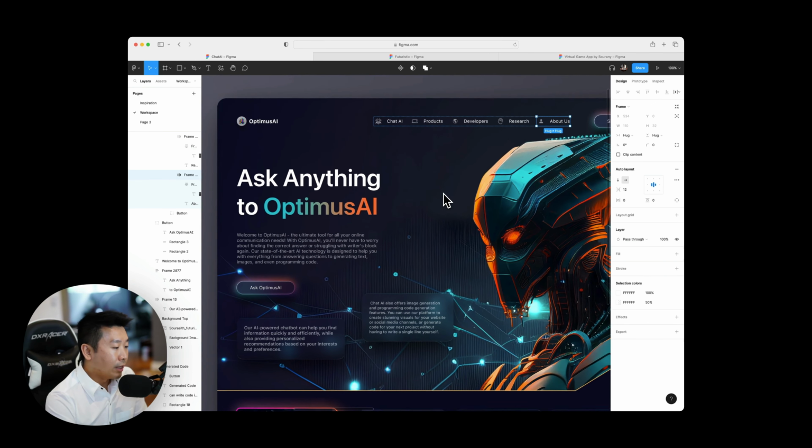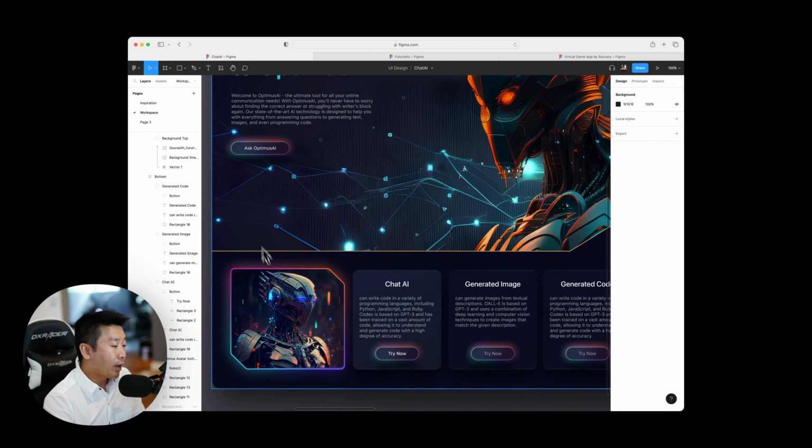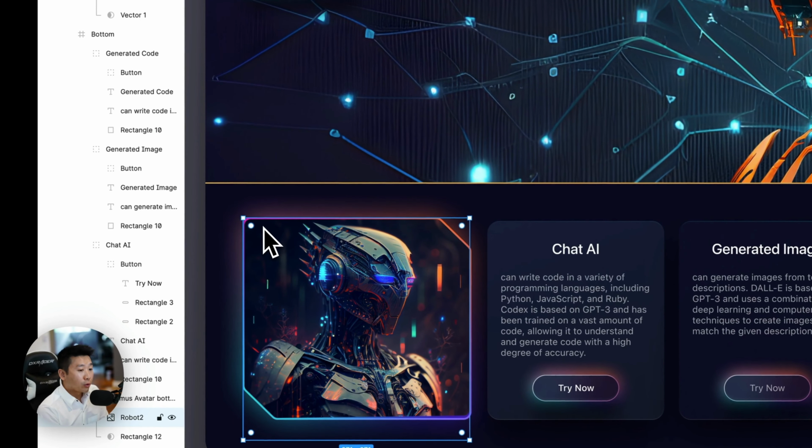And then here's a lot more subtle. Here I would make it less obvious, and also I want to make it more consistent in terms of the shapes that you're using. So for example, here we're using a pill shape, and here we're using something that is more square-ish. So you have to decide on the approach of your design.